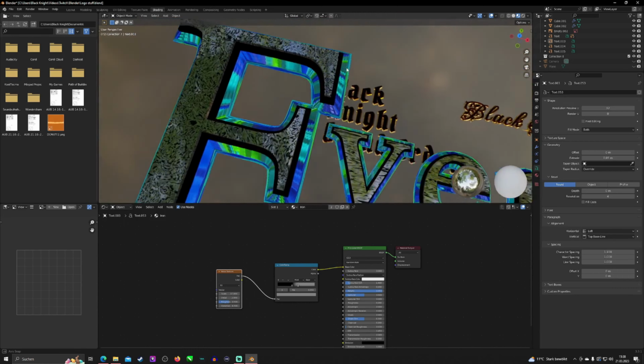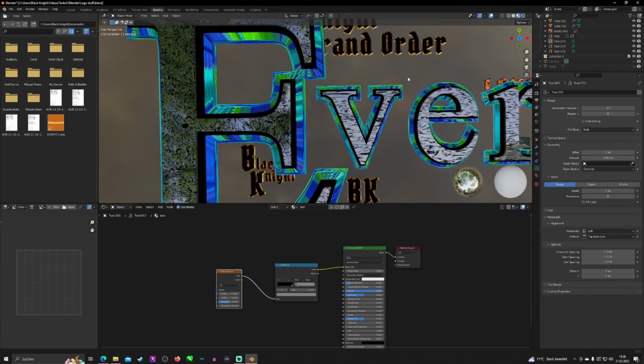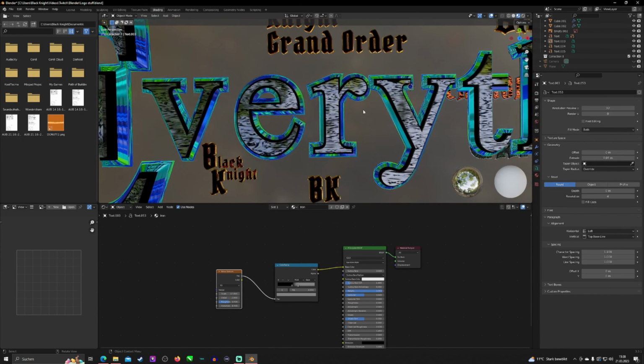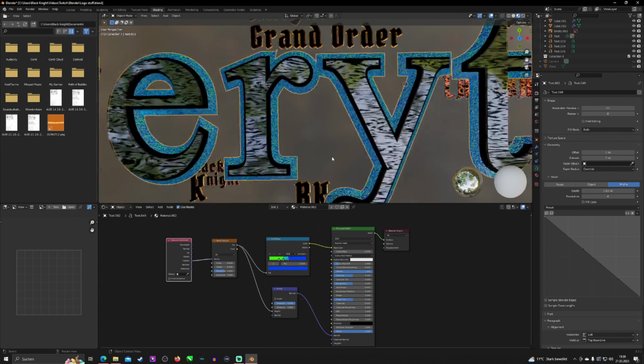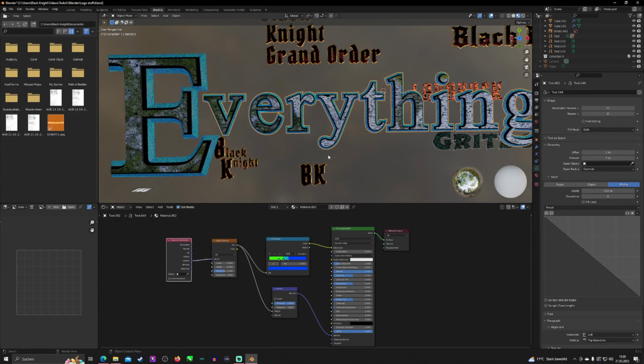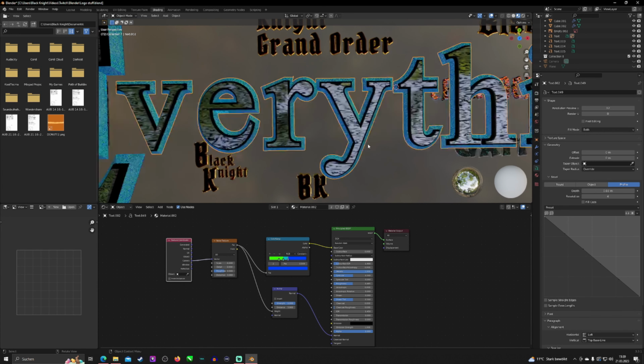I'm gonna leave it like this, I guess. Yeah, I'm not a big fan of blue, but okay, who cares really? This looks so crazy, I love it. We're gonna go with that one. The thing is now, how do I get this out of Blender if I want to use it somewhere else, in a different thing?